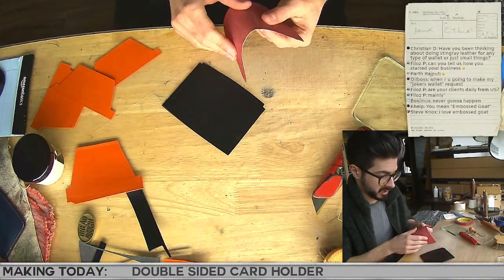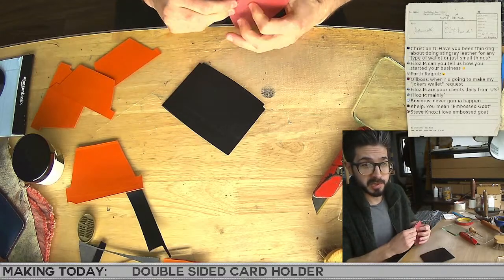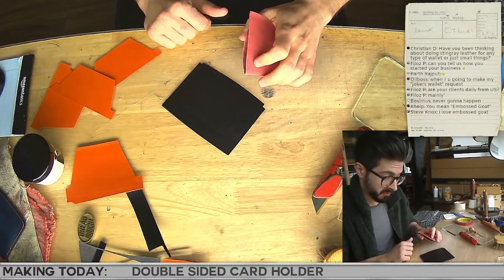Flip it over, sand the other side. Again, as a reminder, if anybody just joined, I'm figuring out how to put this together as I do it. I have not made one of these before, so.